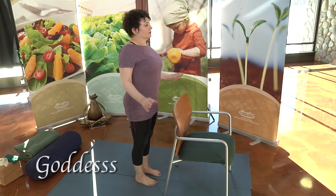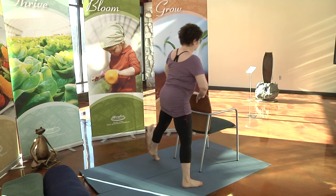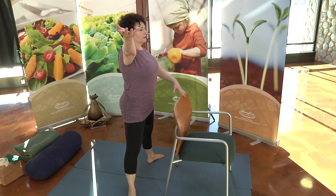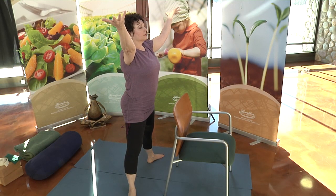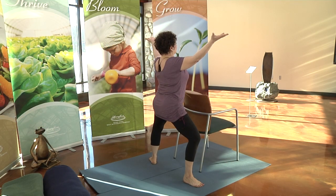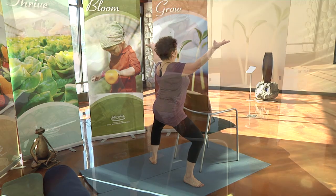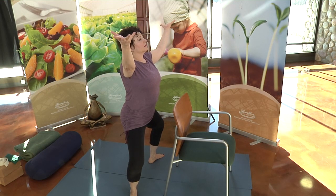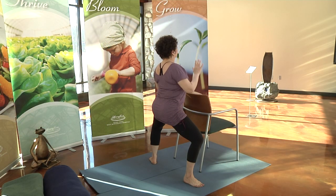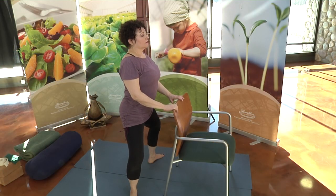Goddess pose. Turn both feet out about 45 degrees. Inhale and extend both arms out at shoulder height and bend your elbows so your fingertips point up and palms face forward. Exhale and bend your knees, bringing them directly over your ankles. Draw your shoulder blades down on your back, open your chest, and tilt your pelvis under slightly to keep your spine long. To come out, inhale, straighten your legs, exhale, release down, and return to wide leg stance.